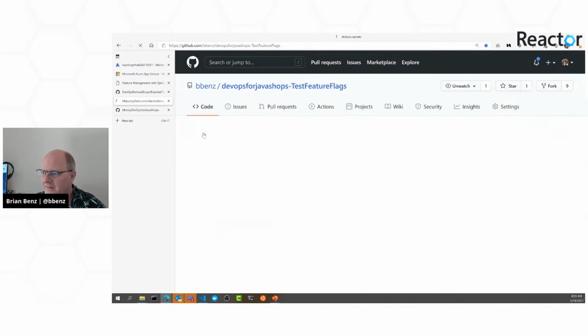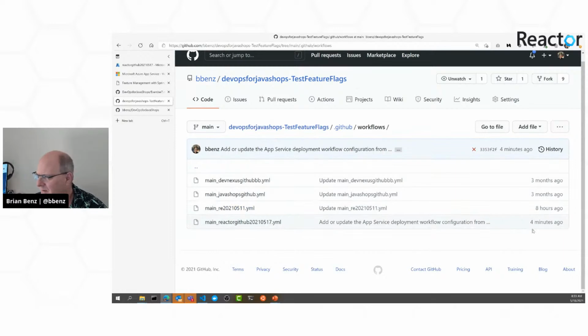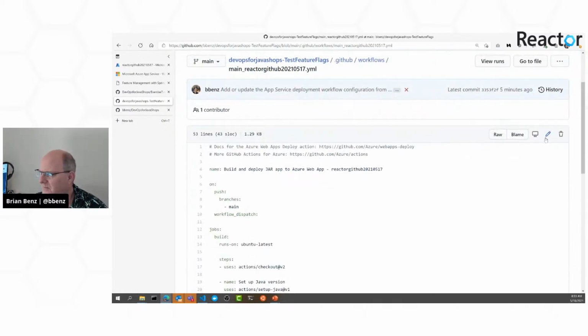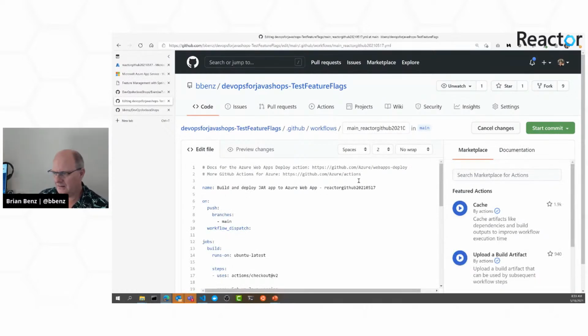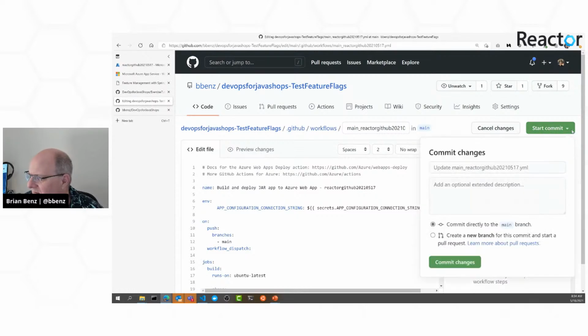So if we go into our code over here, in this repo, you can actually see the workflows here. And in this case, the one that we just created 4 minutes ago, we actually need to add something just here under name. So we're going to edit this file. This is not something necessarily commonly recommended in GitHub, but in this case, because we're working on an action which only runs on this repo, it's okay to do that. So what we did is we set up that environment variable in the secrets, and now we're going to reference that environment variable inside of our secrets, just like that. That's how you do it. App configuration connection string, and then the value is a passed variable called secrets.app configuration connection string. Couldn't be more simple.